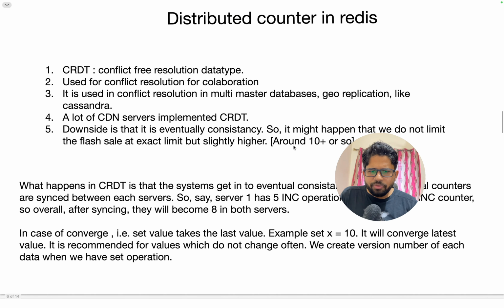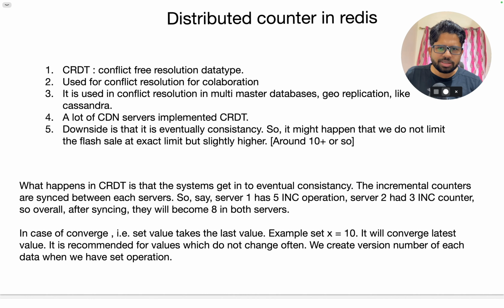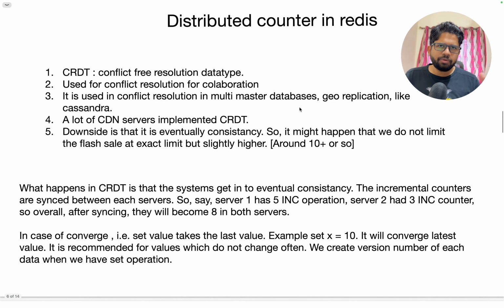Before talking about the problem, I think I should cover a little bit about how Redis maintains the data across shards. Let's say you try to set data to shard 1, or machine 1 or node 1, and you try to set the data in machine 2 or shard 2. What would happen? There could be conflicts as well, right? It could happen that you set one value to one machine and then somebody else sets the data to another machine. So the way it works is that they use something called CRDT, conflict-free replicated data type.